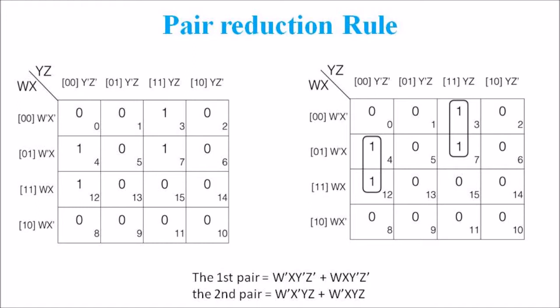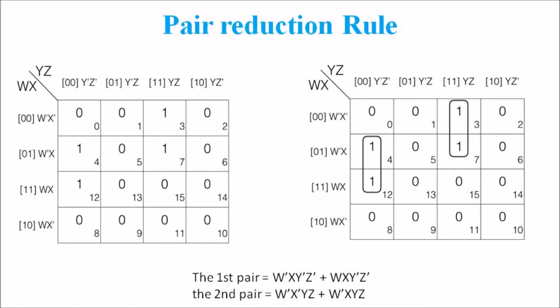So let us consider the following four variable K-map, that is the variables are W, X, Y and Z. The W and X are represented as rows and Y and Z are represented as columns. Now as we see in this figure, since we are dealing with the SOP, the minterms are M3, M4, M7 and M12. Now we will mark the cell in pair, that is set of 2 having values 1.